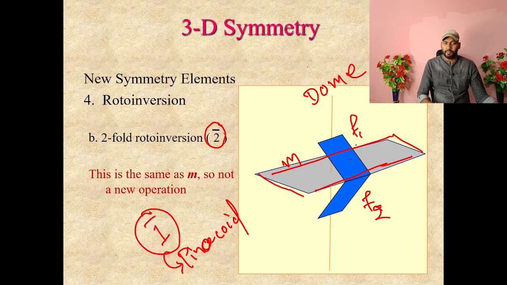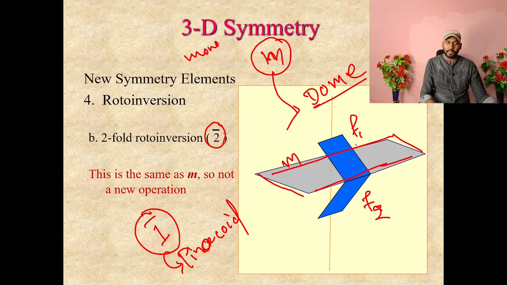So in the monoclinic system, when we have this class M, it is called the domal class, or dome is the form and the class name is domal class. So M stands for domal class, which comes in the monoclinic system. I hope it is clear. Now we'll go to the next example.